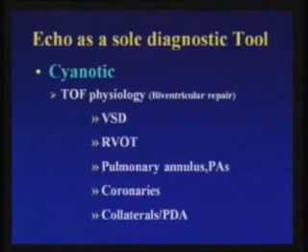Then after the shunt lesions come the cyanotic heart diseases, where tetralogy is the commonest type. Tetralogy physiology means you have VSD with PS physiology. It will include tetralogy of Fallot, double outlet right ventricle with VSD PS, then TGA with VSD PS, AV canal defect with pulmonary stenosis, single ventricle physiology with pulmonary stenosis. So all these with pulmonary stenosis will come into TOF physiology. You have to look for the degree of pulmonary stenosis, pulmonary artery size, coronaries, collaterals, PDA, and the source of pulmonary blood flow. All these things can be defined by echocardiography.